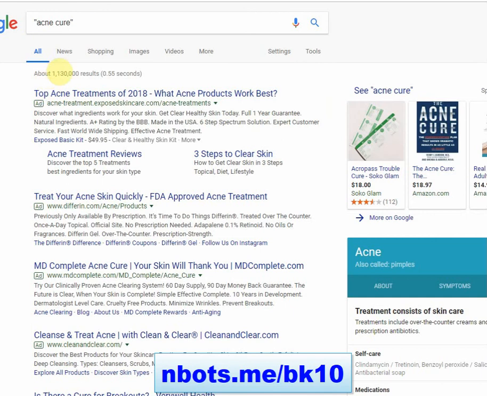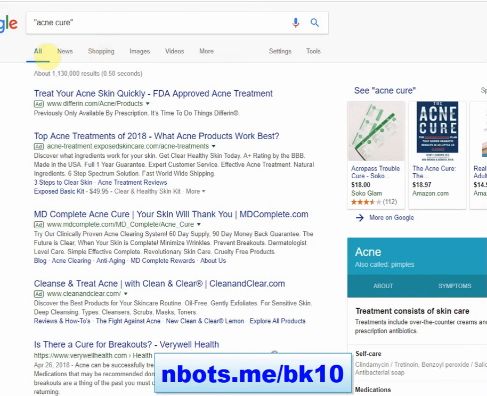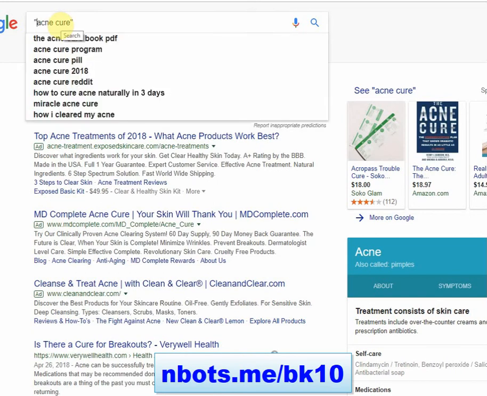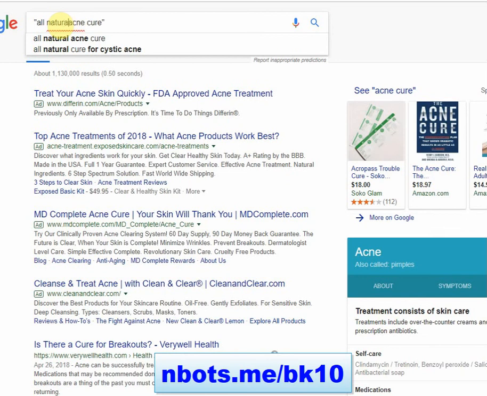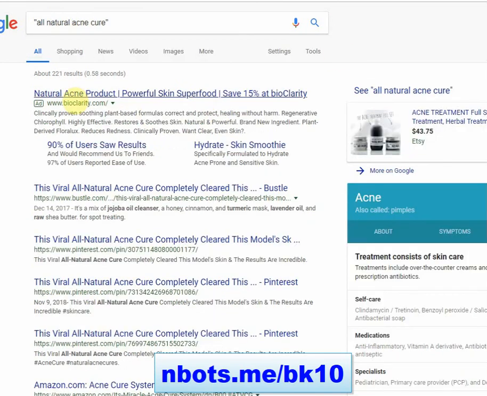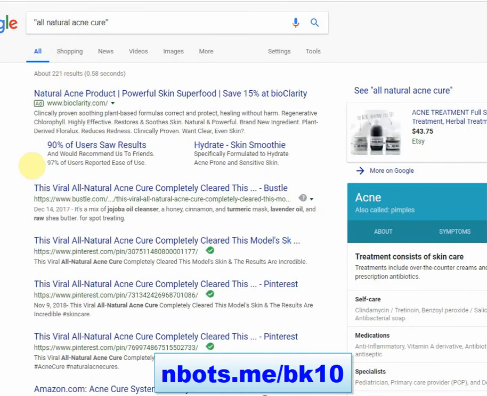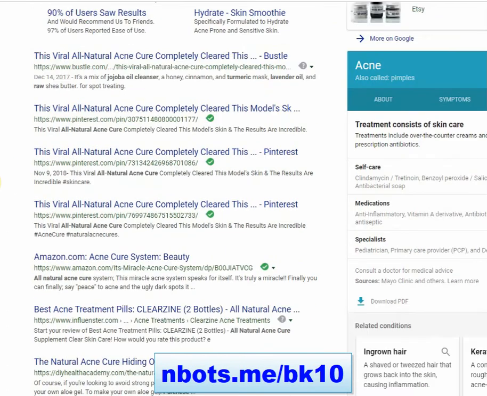So now you're only competing potentially with 1,130,000 results. Now let's make the keyword phrase a little bit longer. We'll add all natural acne cure. Now we see the results drop to 221. And the reason I have the keyword phrases in quotes is we want to make sure we're returning web pages that are optimized for the keyword phrase.